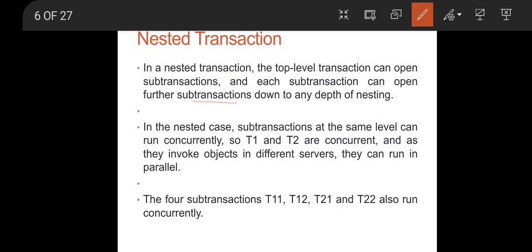Now, the ultimate objective of dividing a transaction into many sub-transactions is to execute the sub-transactions of the same level in a parallel manner, so that the various operations present at the same level can be executed simultaneously, and hence the overall time required for executing a transaction can be reduced.